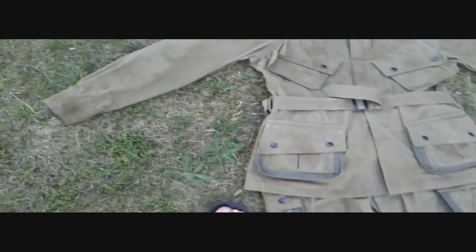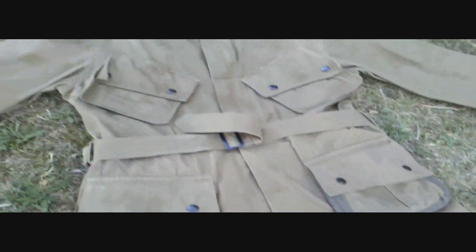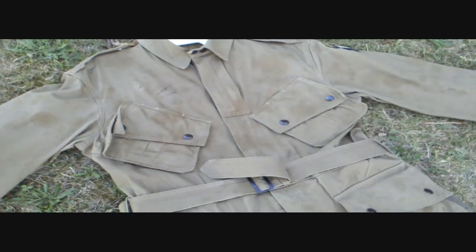Okay, so I've got the flip side done — the jacket and the pants. Now you just want to let them dry, so hang them up and see how it turns out. Now we're at the end of the tea and coffee process. I actually did two coats, and I've just got a coat hanger there to dry it up. It looks quite nice — you can see how it's come out on the knees, looks really good. Just the general colour variations. Now we're moving on to the next stage.